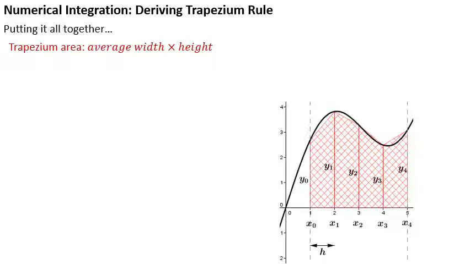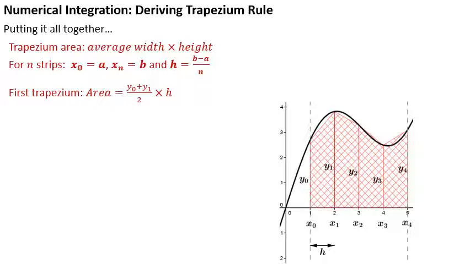So see if you can interpret that within the context of this notation. Work out the area of each of the four trapezia. When you've done that, you can continue watching the video and we'll see if we've got the same results. The other thing to notice is that we have n strips, and if we've got n strips in general, then we can calculate h as b minus a over n.